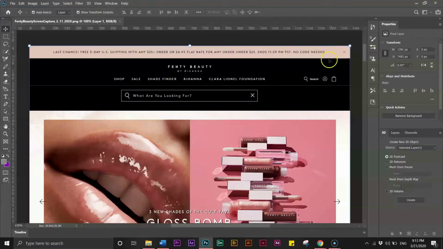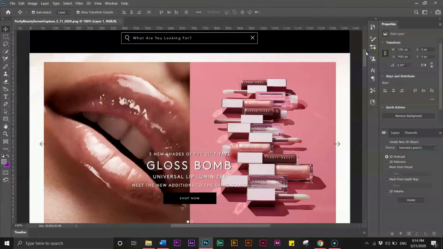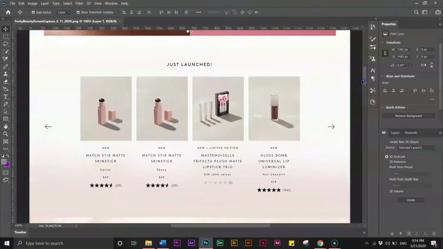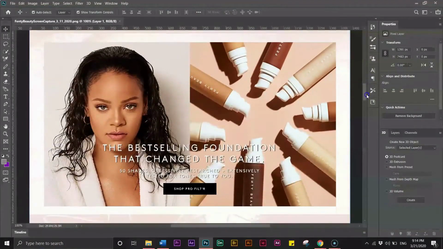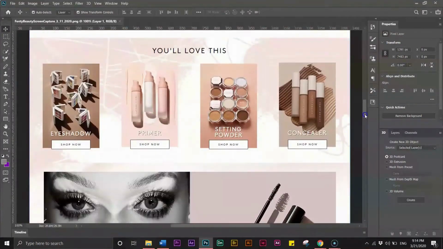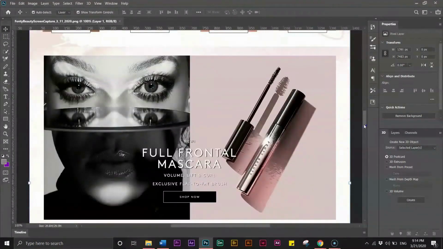So at the very beginning we have, of course, the header and the navigation bar. We have a site notification at the top, which actually is a pop-up. And we have a search bar. We have a slider with an image and a call to action button. We have some products, so we'll be loading up some products as well. We have another very similar image with a call to action button, some more products, and again another image with a call to action button.